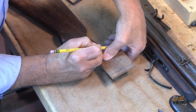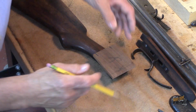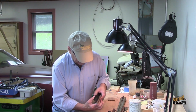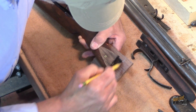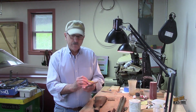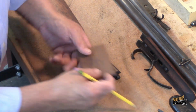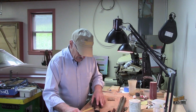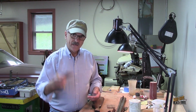So right here and right here, what I've done is I've drawn two lines that match the top and bottom of the wood. Because it's too long, I've got to shorten this. You can see how much longer it is than it needs to be. So I'm going to just draw a pencil line, and it's on the same relative angle as the receiver. I'm going to take this piece over to the bandsaw and cut it just a slight bit long. That'll give me the basic angle that this is relative to the gun stock. And then that'll get me ready for the next step, which is to actually template this and bandsaw the excess material out so that I can prep to glue this on.